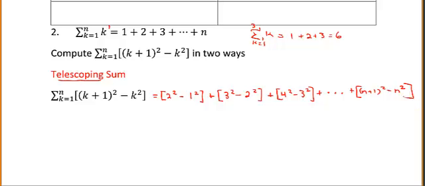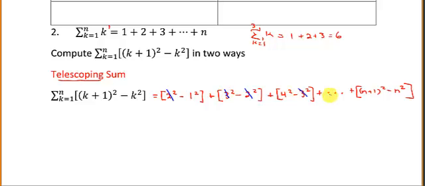Now why is this called a telescoping series? Look at what happens here. If we combine these first two expressions, I'll have a 2 squared, but then in the next expression I'll be subtracting a 2 squared. Notice the first term of the subsequent expression and the second term of the predecessor expression subtract off. And then the first term of the next one and the second term of the one before it, those subtract off.